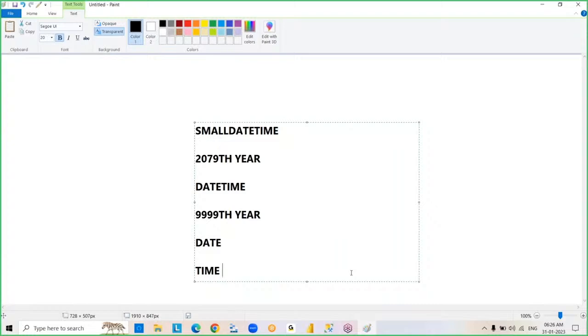Because sometimes we are going to store only date values, only time values. So for that we can use these data types. So these are the data types we have in the number family to store different types of data.